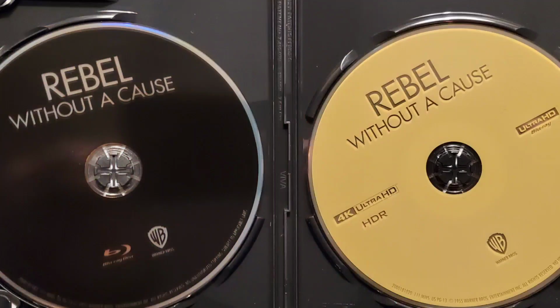Actually, I watched it all the way through once and really liked the way it looks. And then I think I watched it again with my wife. She kind of came home from work as it was ending. She was like, "Oh man," she started getting into it. So I restarted it, and we watched it again, and she enjoyed it. But yeah, Rebel Without a Cause, one of those just great movies.